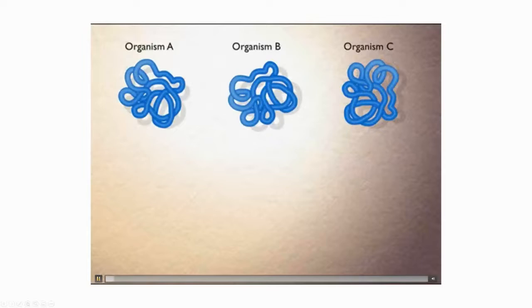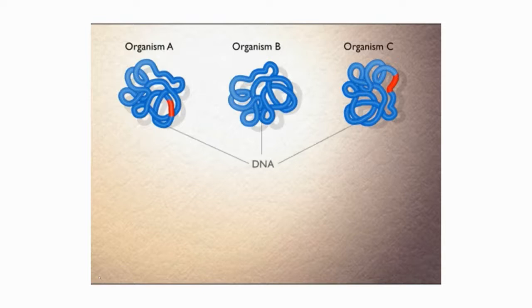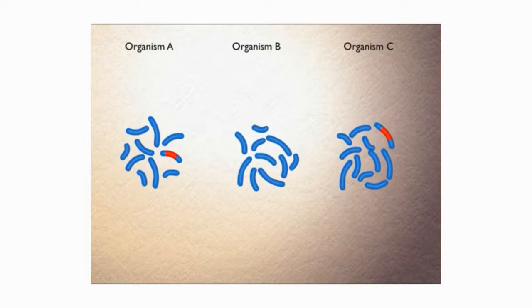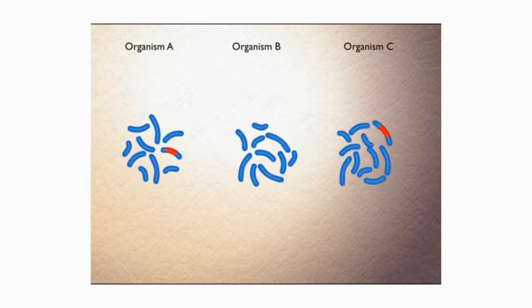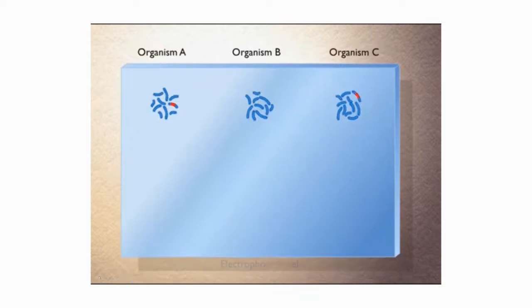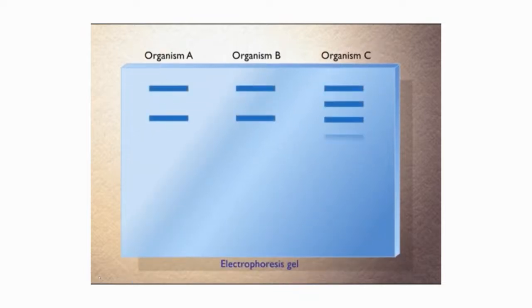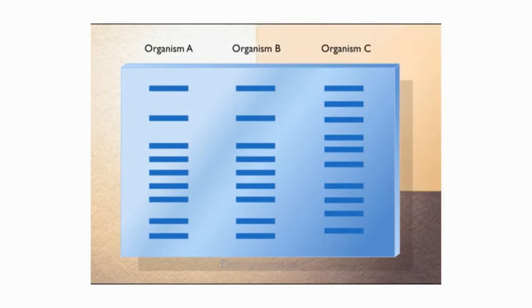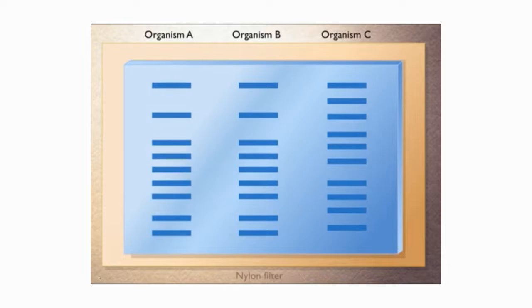The Southern blot is used to verify the presence or absence of a specific nucleotide sequence in the DNA from different sources and to identify the size of the restriction fragment that contains the sequence. In this procedure, the DNA is isolated from each source and then digested with a specific restriction enzyme. The DNA restriction fragments are then loaded onto an agarose gel and the fragments separated by electrophoresis according to size, with the smaller fragments migrating faster than larger fragments. The fragments are made visible with ethidium bromide. The DNA is then transferred from the fragile gel to a nylon filter.